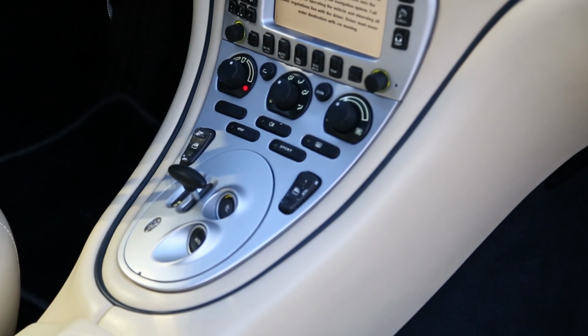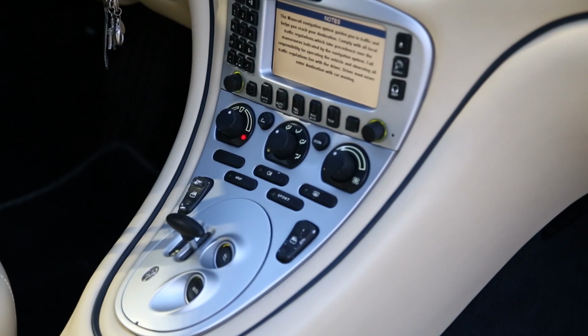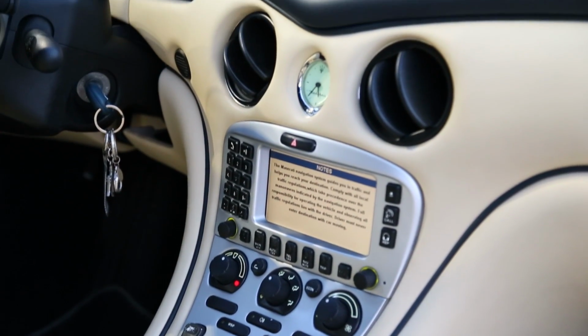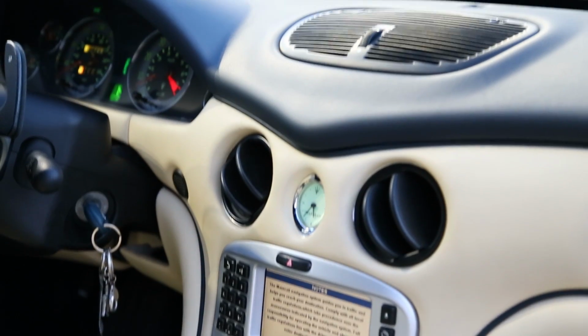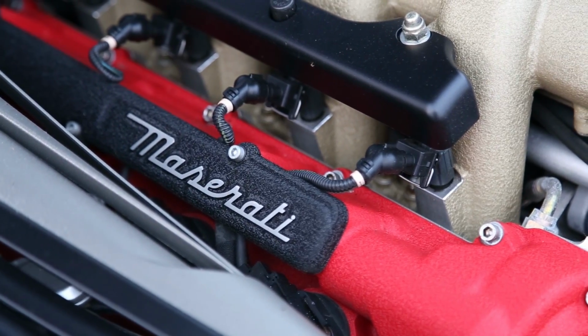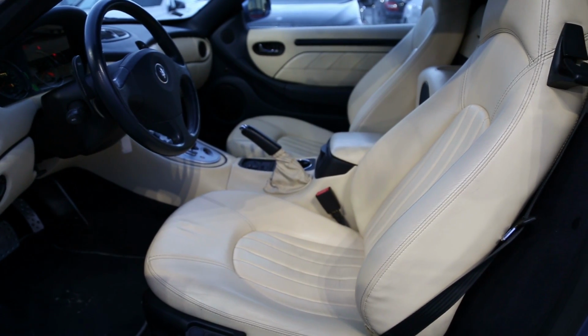And that's about it. These cars have a cult following and some serious die-hard fans out there who love the cars and are willing to help other owners who have problems. Check out some of the Maserati forums, and if you're thinking about buying one of these, it will help you immensely. Now, my only other suggestion is to try to find one with the parking sensors on the rear, because I did find with the top up, it was a little difficult to reverse into spots.